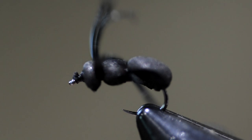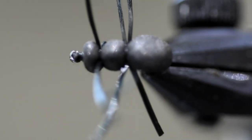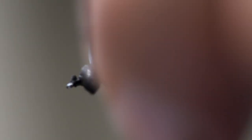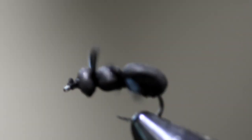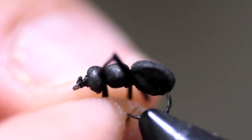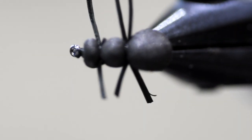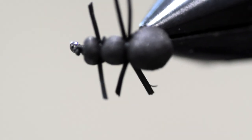Now I'm going to spin this around so you can see those legs. You see how there's a loop here in each leg — what I'm going to do is pull on this and cut the front side of the loop, so I have back legs. I'll do the same on the other side, so in essence I have two back legs and one front leg. Then I'm just going to pull on these and trim them to length — just get them where I want them. I don't want them too long, just a little bit of appendages sticking out to help it float a little better. You can tweak them to get them to lay even on the side. That's all there is to this nice little simple foam ant.